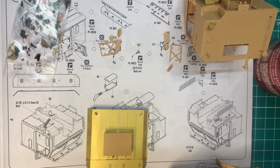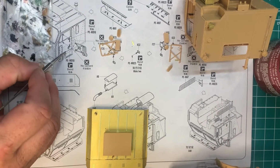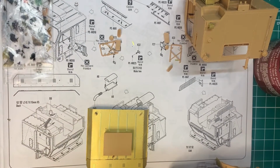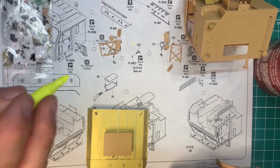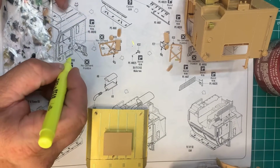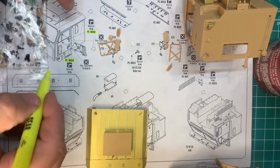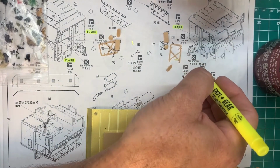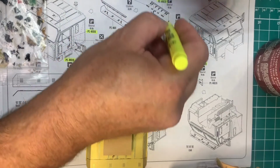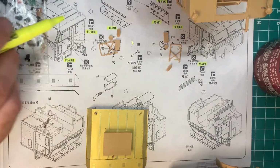So now we're at the point of doing these rear view mirrors, and with these mirrors I'm not going to attach them to the cab, but I'm going to build as much of them as I can. So that means everything except for this PE MD18, and I'll mark them right now because I don't want to attach them at this point. I will probably attach them right at the end when I've got most of this built, so then I don't have to worry about knocking these rear view mirrors off while I'm manhandling these things around, as you're seeing. So there's that, and then I'm going to mark off these for now. And I'm just marking this so that I understand that that attaches to that.